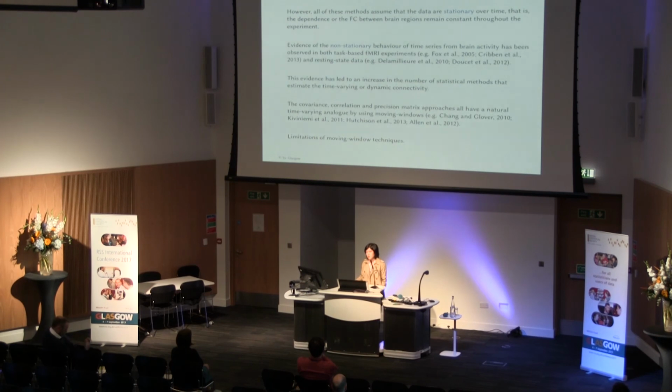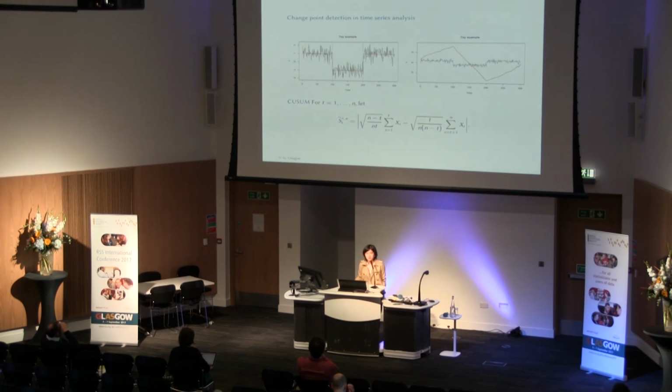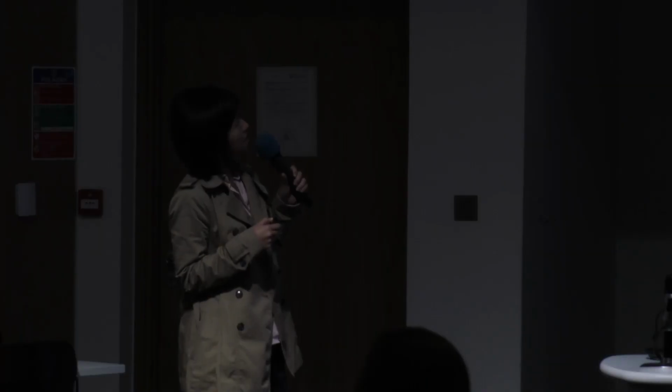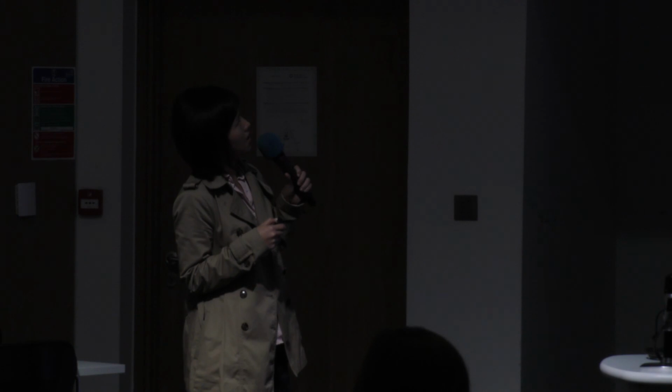The idea of change point detection comes back to what I said at the very beginning of my talk. This is a very simple toy example. In the left panel, the black curve is a realization, basically white noise, and the red line is the underlying truth, the real signal. If you just see the red curve, you can see I have 2 changes, these 2 big jumps. And I get these realizations here. So what I want to do is, if I only have these black realizations, can I find the true change points in my underlying truth?